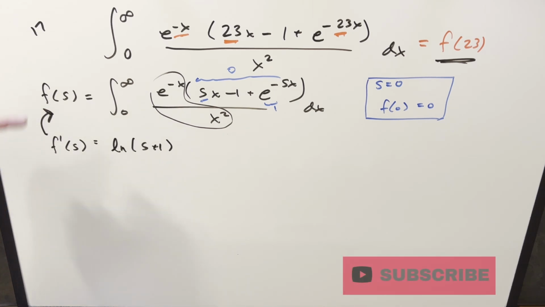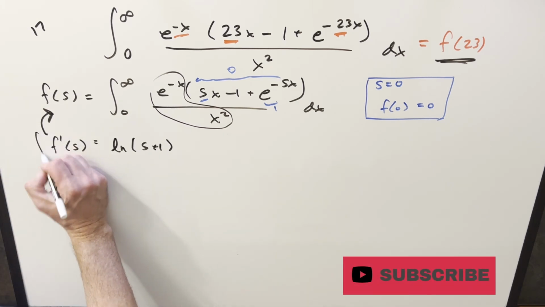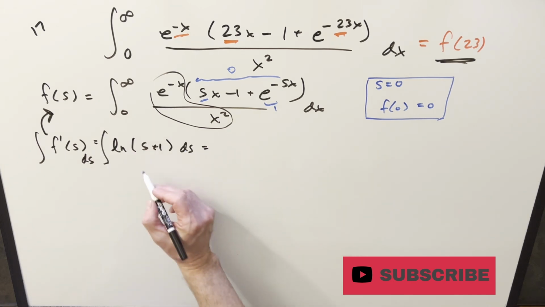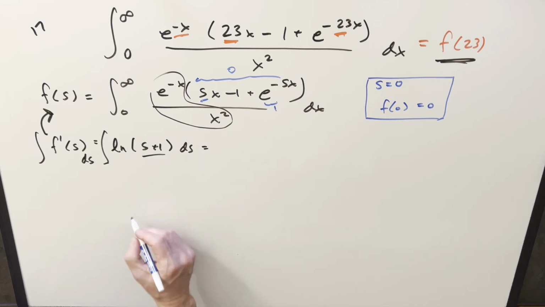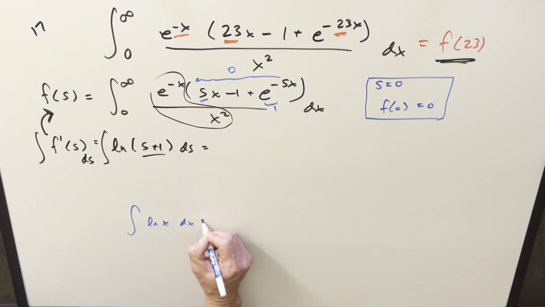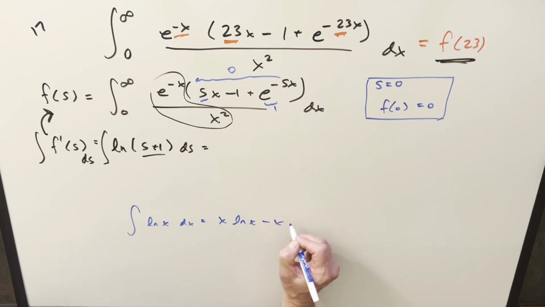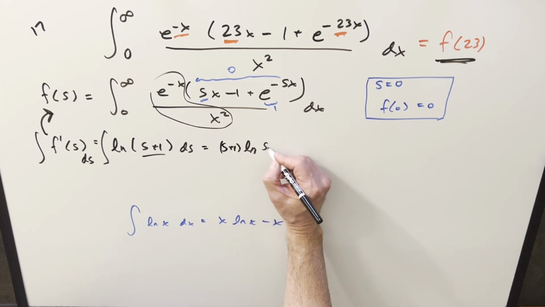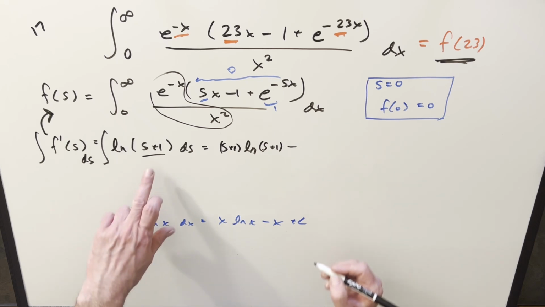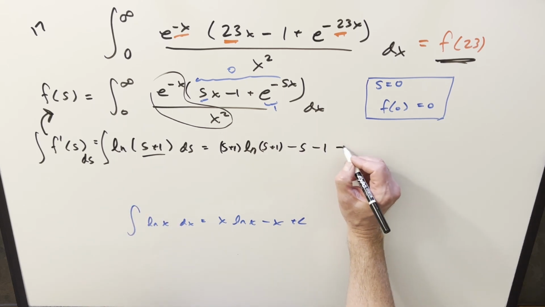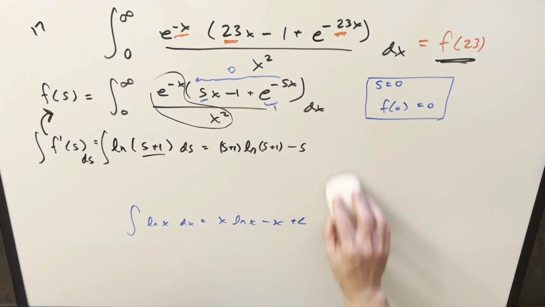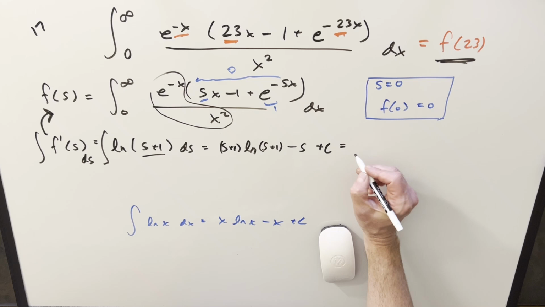Okay, now from here, in order to get back to our f of s, we have a derivative. Let's just integrate it on both sides, but we're integrating with respect to s now. For this one, we'll just use the formula with our input just being s plus 1. Because if we have the integral of natural log x dx, our formula for this is x ln x minus x plus c. So I'll use this and just plug in s plus 1. So we get s plus 1 natural log of s plus 1 minus, distributed into this, we get minus s minus 1 plus c. But minus 1 is just a constant, so let's absorb that into this constant that we need to find. And so now we've got our expression for f of s.